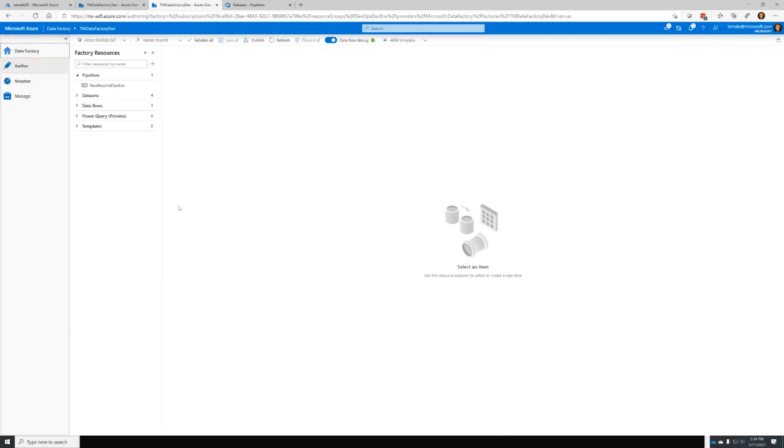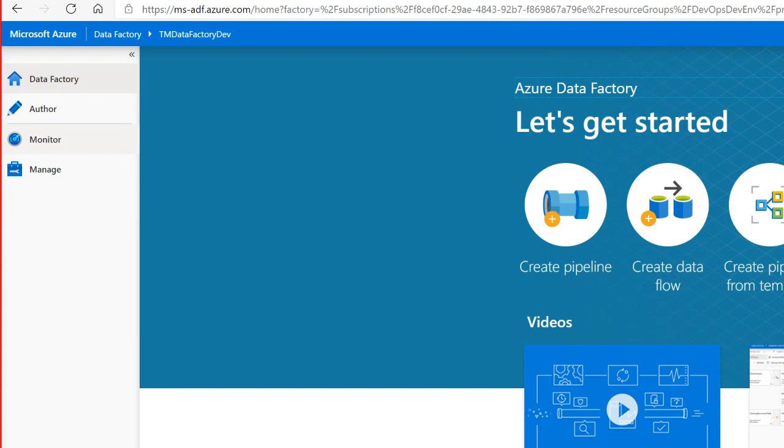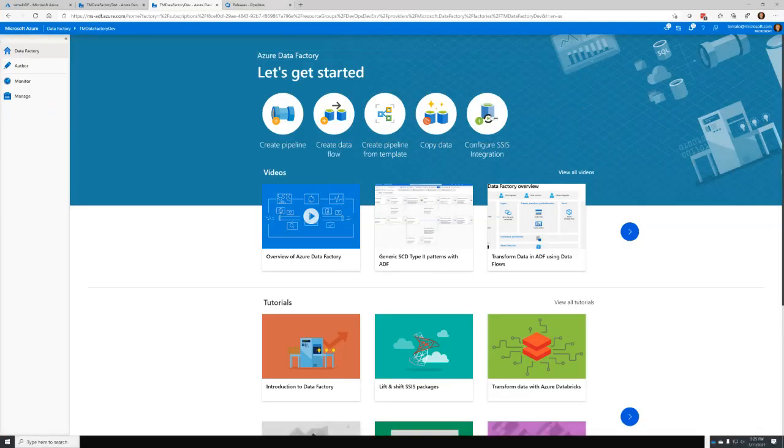If we take a look at the Data Factory environment, if you haven't seen it, this is the user interface for Azure Data Factory. It's really straightforward. Over on the left-hand side, we have the things that we're working with, whether it's the docs at the landing page, if we're going to author, work with our pipelines, our data sets, our linked services, if we're going to monitor pipeline runs, things that we've already had going, or if we're going to manage, configure, and set up the environment for everything.